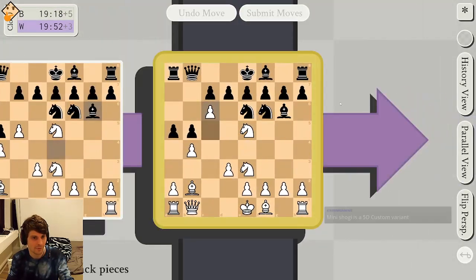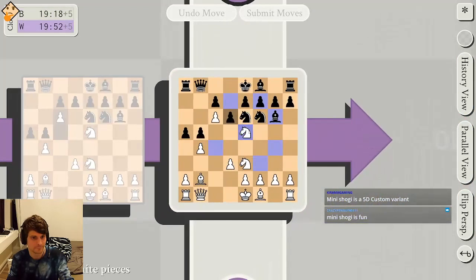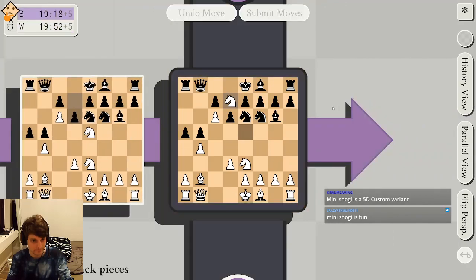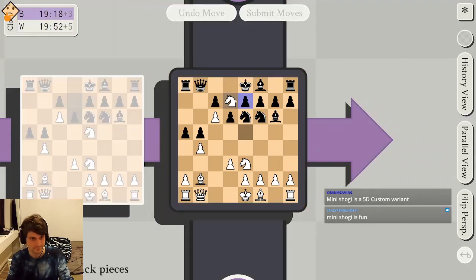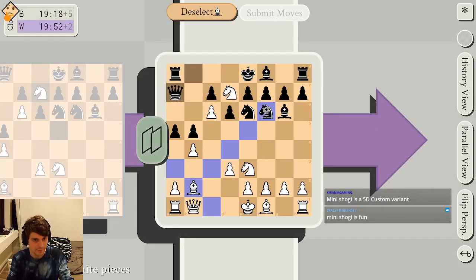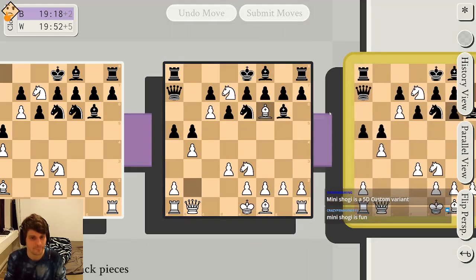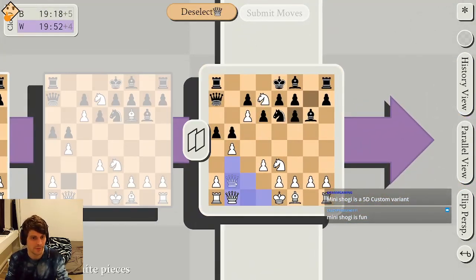Alright. So we're almost back. Alright, I think now I took. He took, then we traded queens.